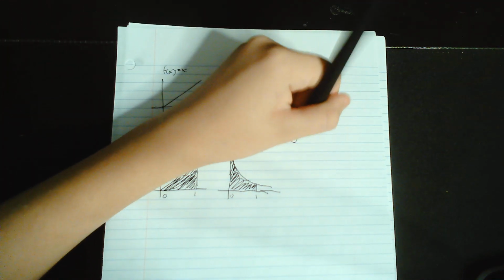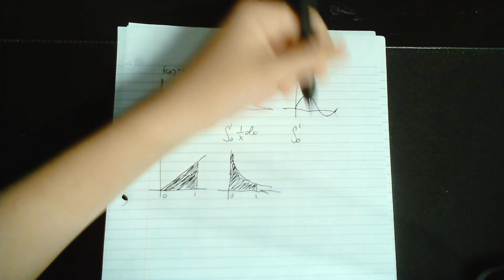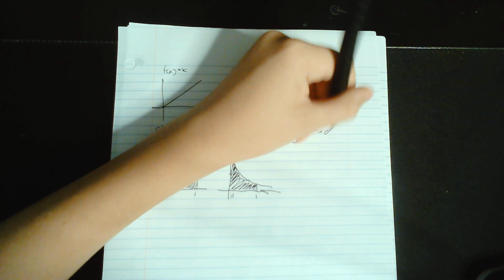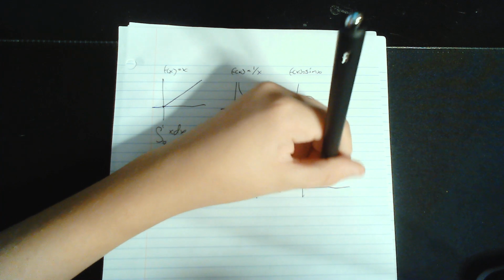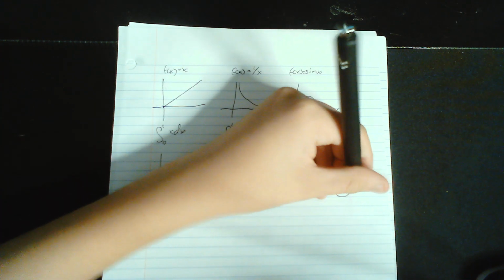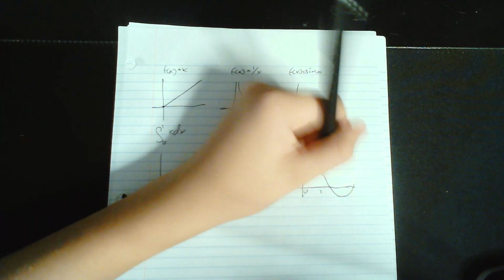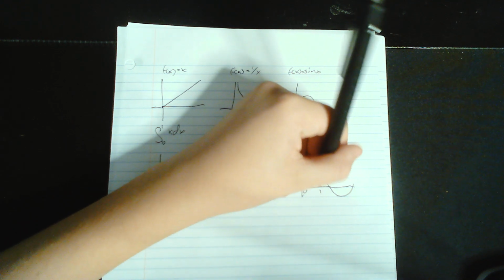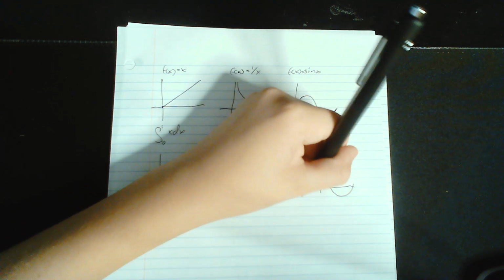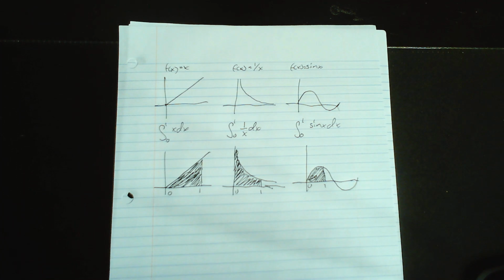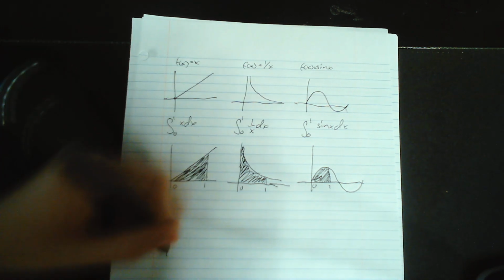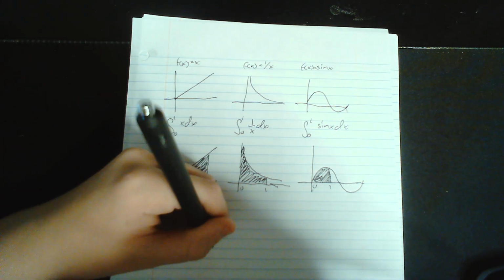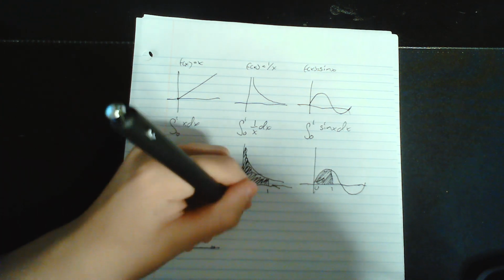And if we have, say, the integral from 0 to 1 in our last example, sine of x dx, we can draw our graph from 0 to 1. It'd look something like this. Now, these integrals can be computed numerically. If we were to use our first example, I'm going to redraw the graph. Actually, I'm going to redraw all of these real quick.